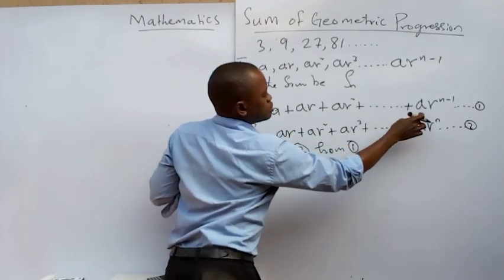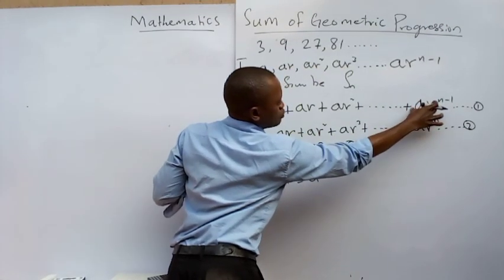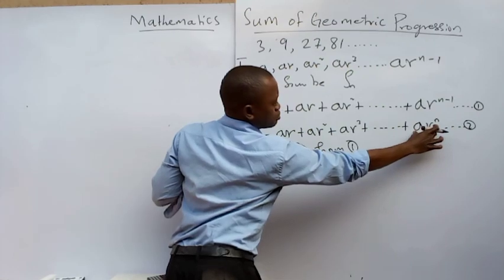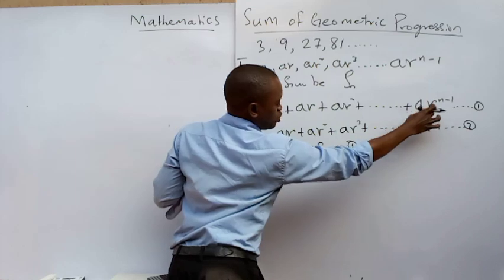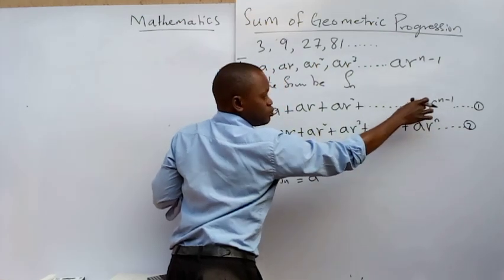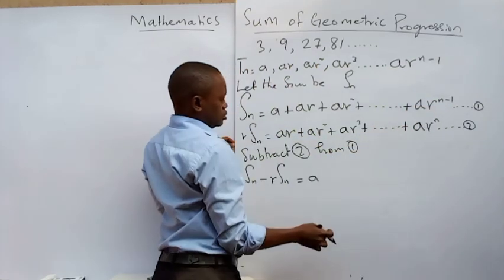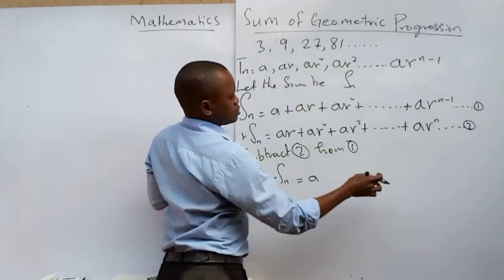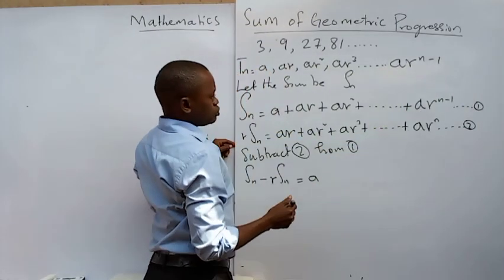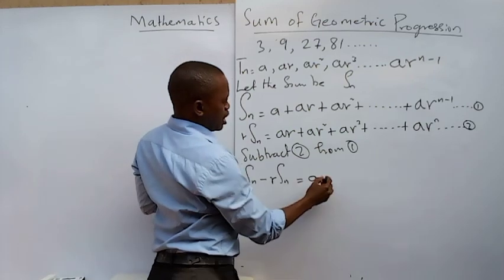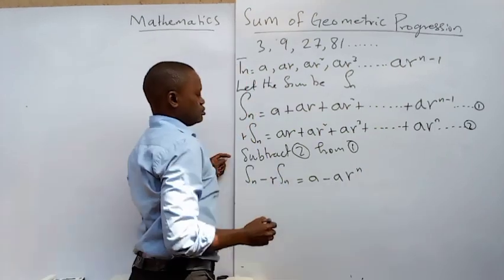And then we will have something here before this. This value will exist before you arrive here, because it was this that we multiplied by r to get this. So this was existing before this. So the implication is that which is here will subtract this, and this will not have anything to take away from. So we will now have minus ar raised to power n remaining.